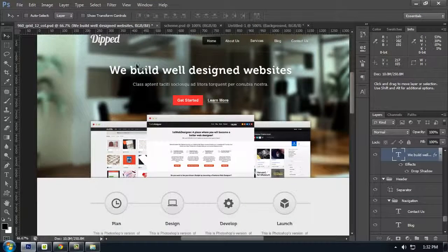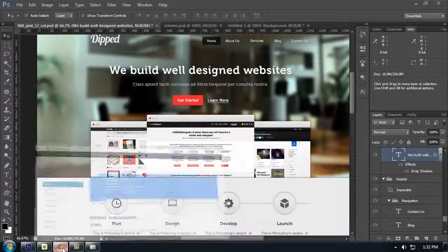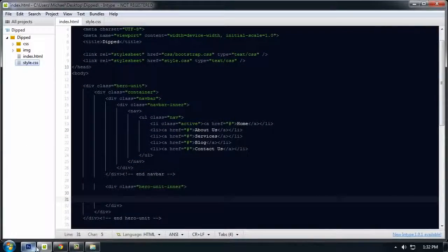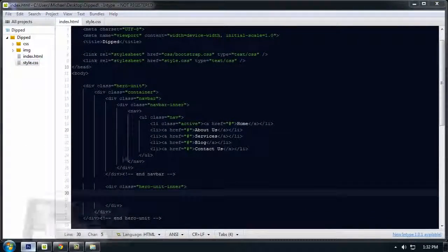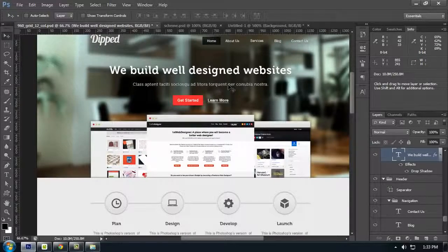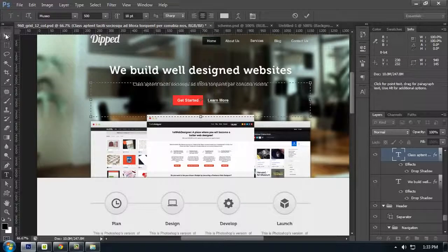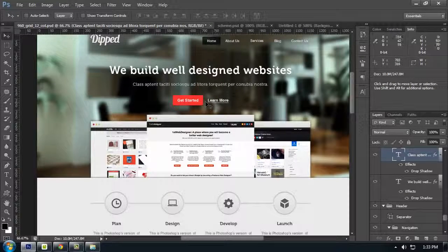So this content right here will go there. So this will be an H1, maybe this is an H4 or H5, and a button, and a learn more link.